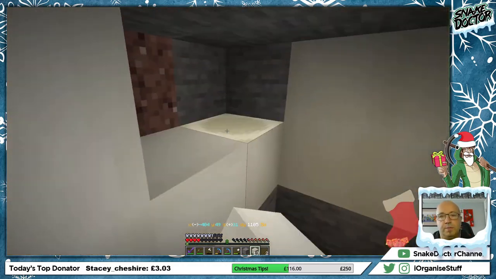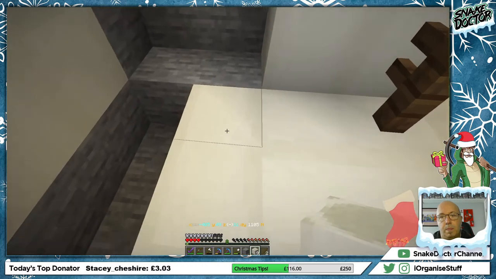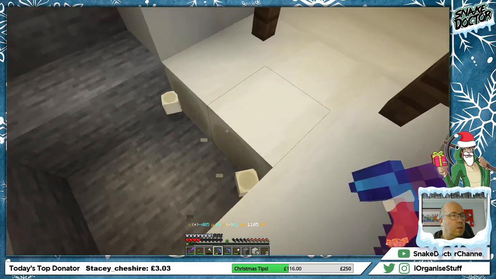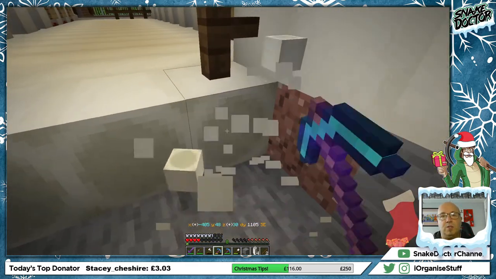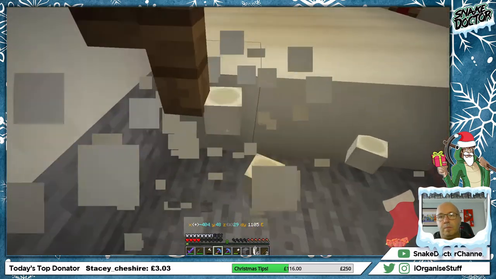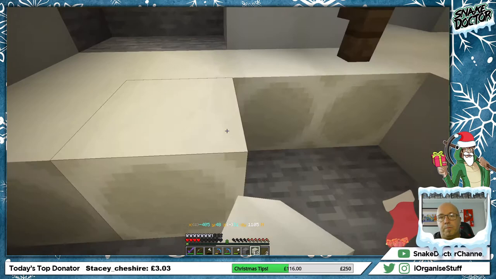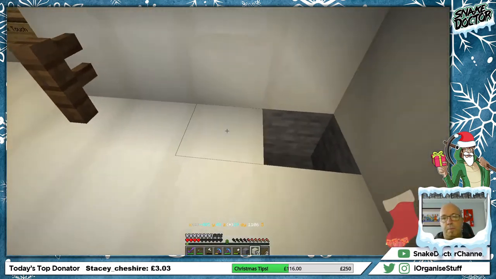I should have brought thingy with me. Didn't bring thingy with me, though. Oh yeah, that floor was a different way round, wasn't it? No, yeah, I'll put a gate in. I'll just put a gate in, it's fine. I'll need to get the children out anyway.